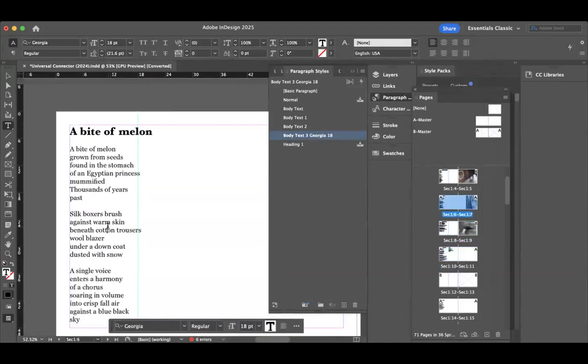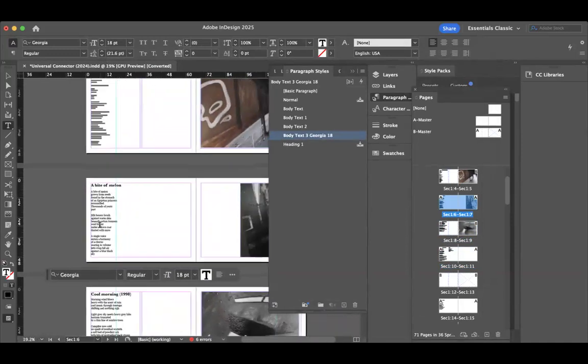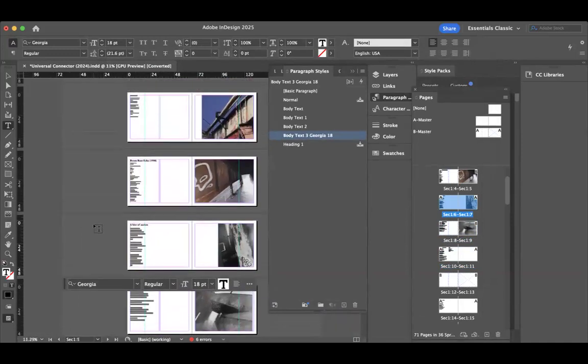So this is really handy when you are doing things like book design or magazine design, where you may have to change a whole lot of text all through the document. And if you have applied your paragraph styles and your character styles, it is really easy to do because all you have to do is go in and do a one click and update the style, and it'll update your entire document.